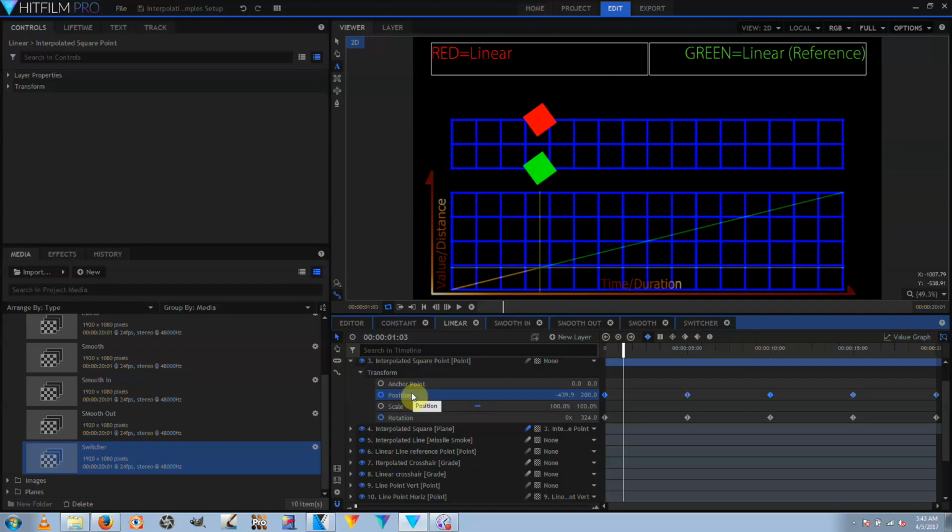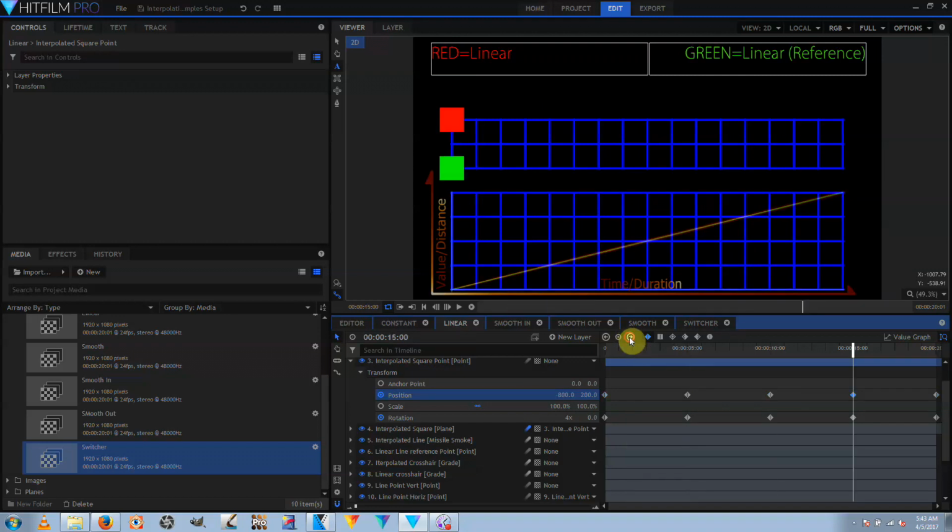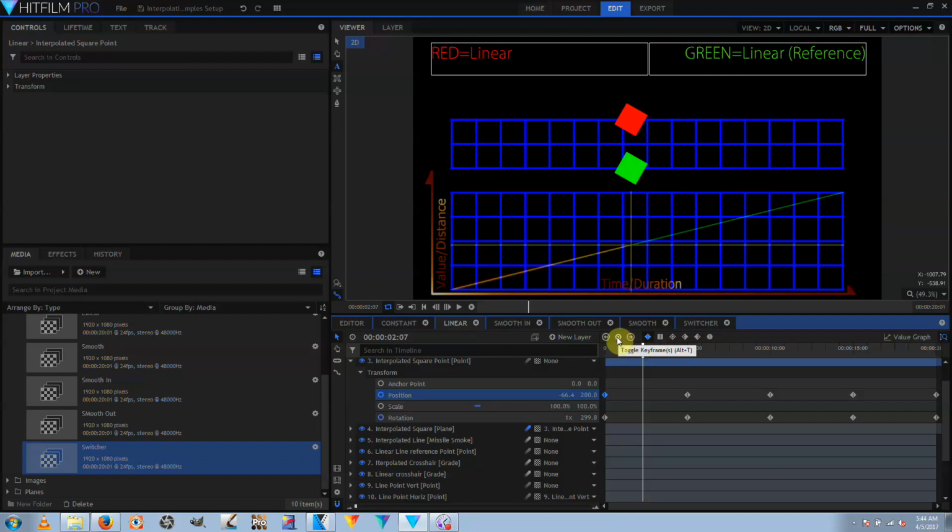When adjusting keyframes, if you have a track active and a keyframed property active, you can easily skip forward and backward to the next or previous keyframe by using either these buttons up here or the associated keyboard shortcuts. Keyframes can also be created by hitting this button in between the two navigation icons, or if the cursor's on an existing keyframe, a keyframe can be deleted by hitting this button.